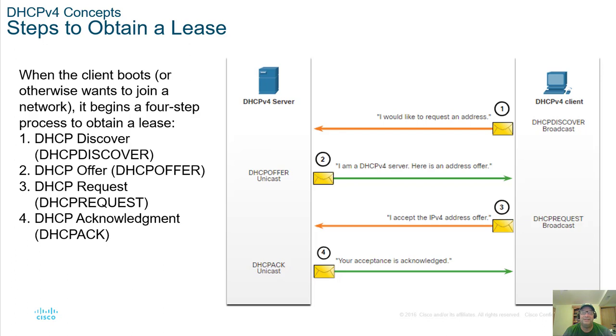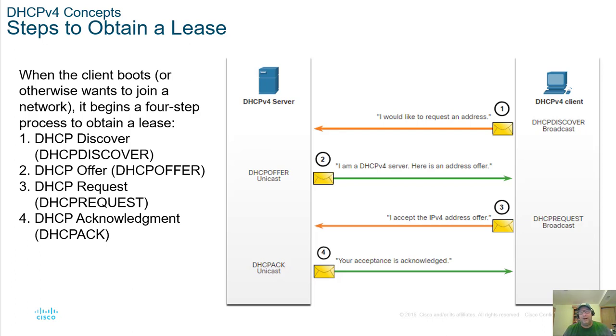That'll go to every single device that's on the LAN. And the one device that happens to be a DHCP server, hopefully there's only one, and there's no rogue DHCP servers, which would be an unauthorized DHCP server that would maybe give addresses to another network and maybe mess things up. But there's probably just one DHCP server, and that service would then identify the list of addresses that it has. It will identify the network, and it'll identify the current, what are called bindings, or addresses that are in use. And it will then find an address that's not in use, and it will pass that back to the DHCP client in a packet called a DHCP offer.